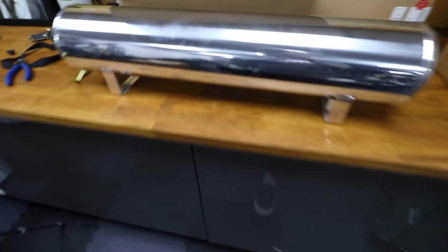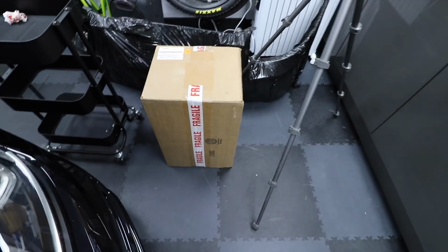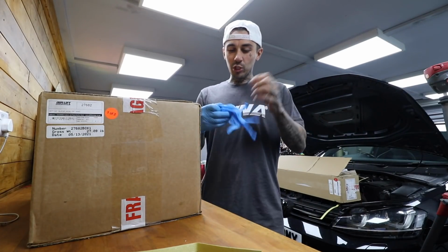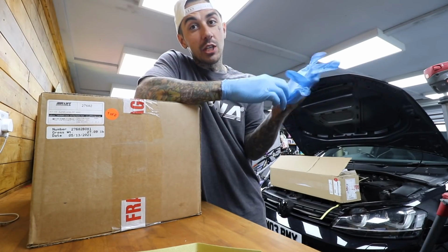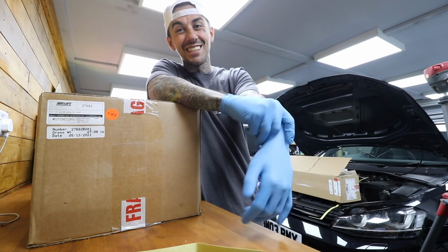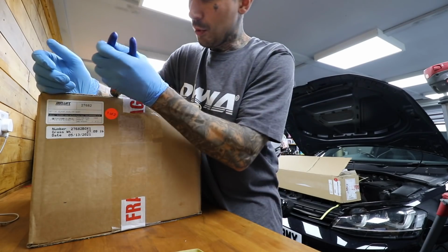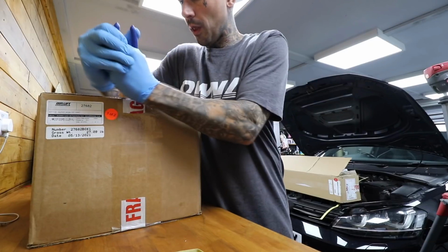We're going to get this thing out the way, and maybe we'll start with this box, to be fair. This is all the management system, the wiring, everything. One thing I must do right now before we go any further is say, obviously I'm fitting this myself. Has anyone got any advice for me? Don't say take it to the garage, because I'm not taking it to the garage. I'm going to try and do it myself, which I think is a pretty normal thing to do in this day and age. I've heard these are pretty plug and play.